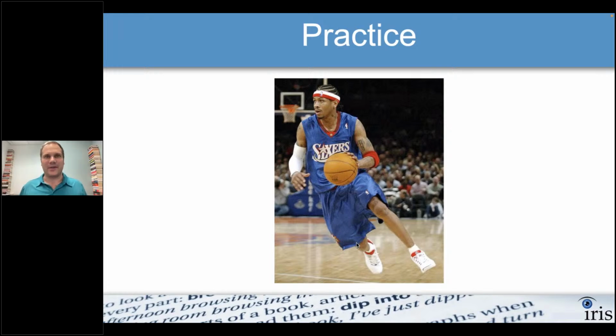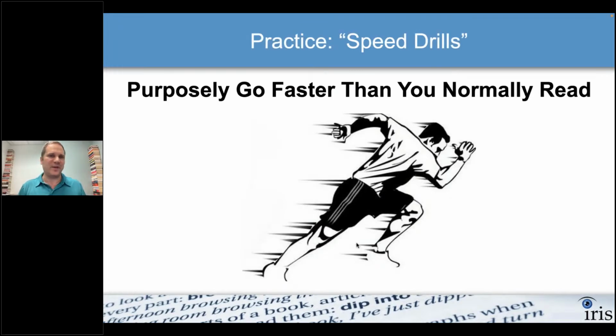I've been playing since I was like 5. I don't play as much as I used to, but I played up to the college level, Division I, and there's a way that you practice basketball, right? There's all sorts of drills and exercises that you can do. I want you to know that reading is similar in that there are drills and exercises you can do to become a better reader. So let's do one type of drill called a speed drill.